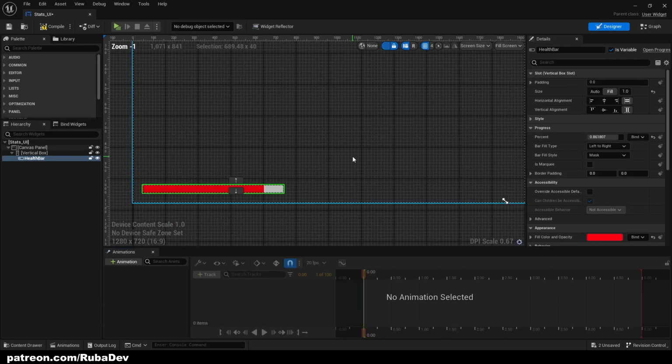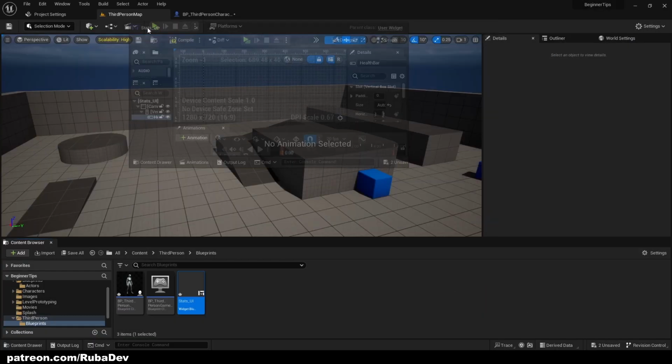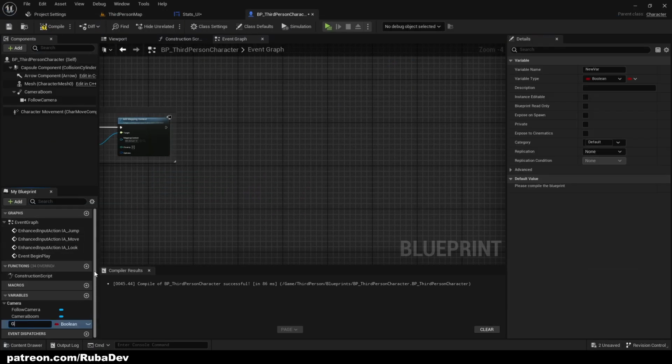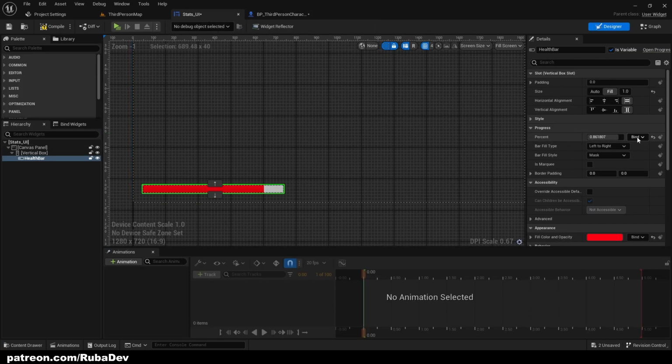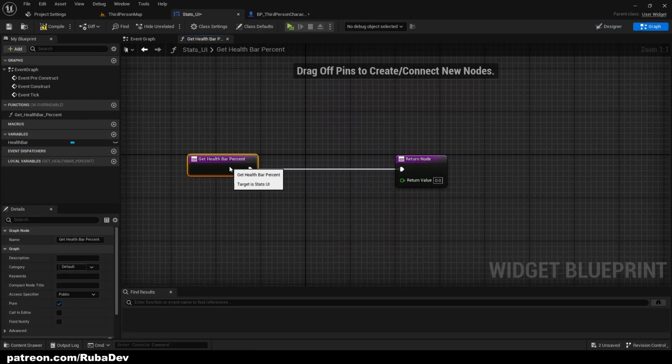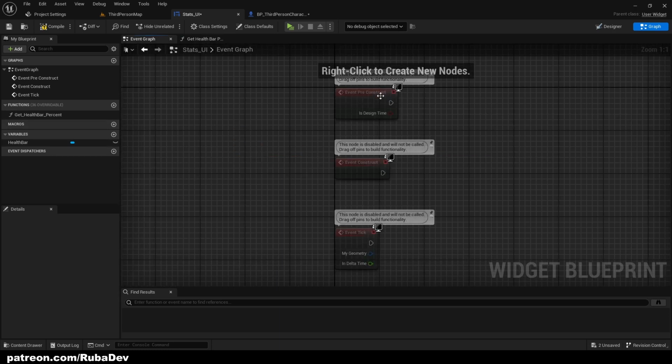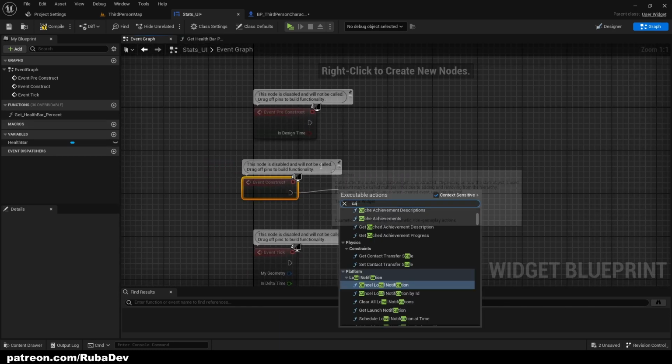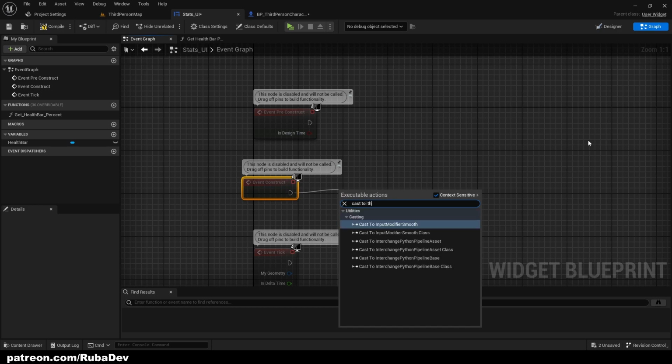And how you probably used it by now is, let's create variables, that's going to be health, like that. And we can also make max health as well. By default, it's going to be 100, right? So current health and max health. So here we would go to binding, right? We would cast to our third-person character here to get the reference.